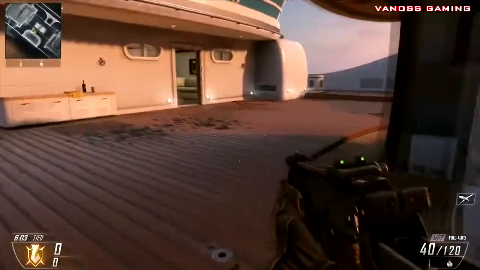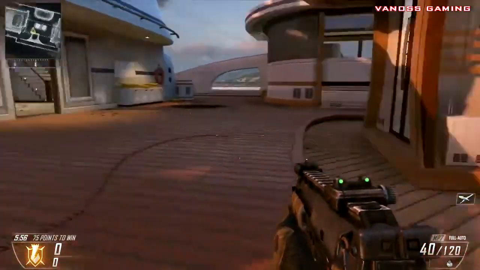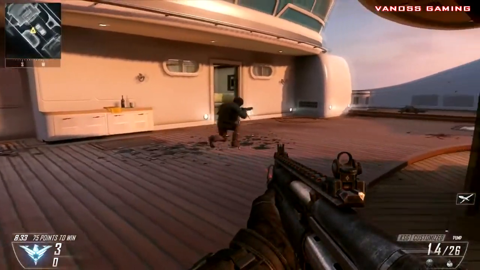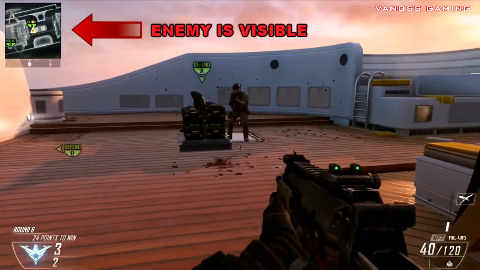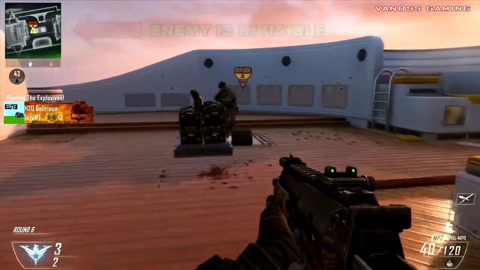So by looking at your minimap and looking at your arrow, you could tell if you're going to be off the minimap or not when you have the ghost perk and they have a UAV up in the air. So that's really useful if you're not sure. But for the most part, just remember that you got to be at least crouch walking in order to stay off the minimap. And another thing that I figured out that's really, really awesome is that if you're planting the bomb or you're defusing the bomb in search and destroy, you're going to stay off the minimap if you have ghost and they have a UAV up in the air.